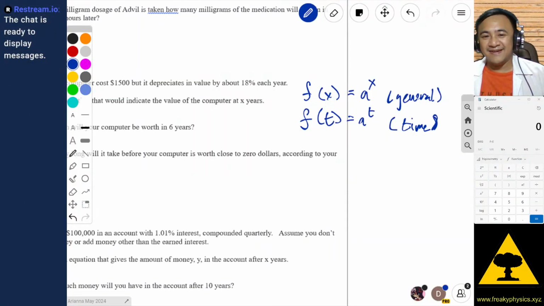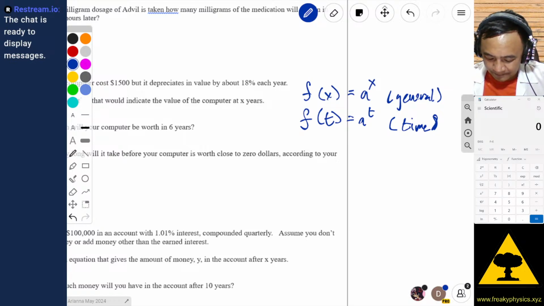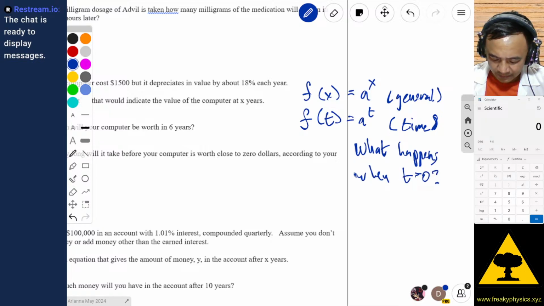All right, let's go back. Whenever I do it like this, it makes it easier for me to see which one is which. Another thing that you would normally see here, to make it easier to remember, is what happens when t equals 0. The main thing that happens at t equals 0 is that you have your initial amount, so f of t is the initial amount.